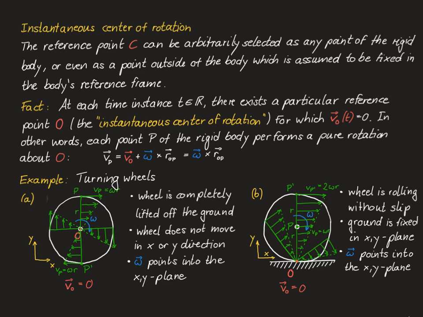One final remark: in case A, the center of rotation remains the same point in the xy plane at all times. In case B, the contact point is only the instantaneous center of rotation at that specific time instance — that's why it's called instantaneous. The set of all points of the rigid body that at some point become the instantaneous center of rotation is called the pole hold, and the set of points in the xy coordinate system that at some point become the center of rotation is called the her pole hold. It is a good exercise to identify these for both examples.